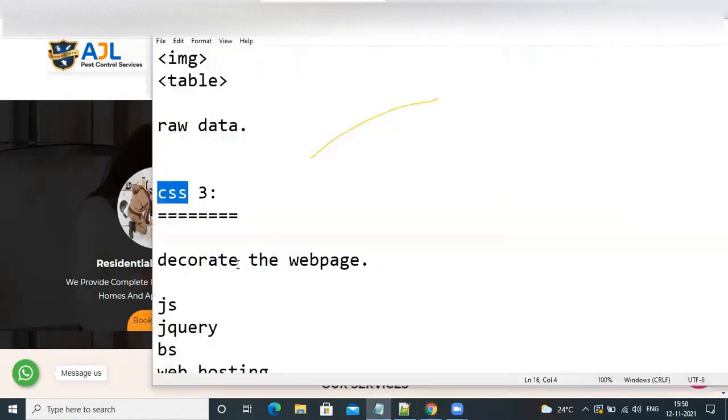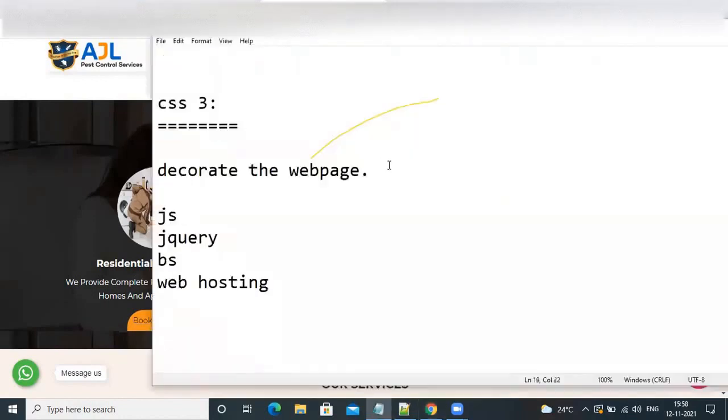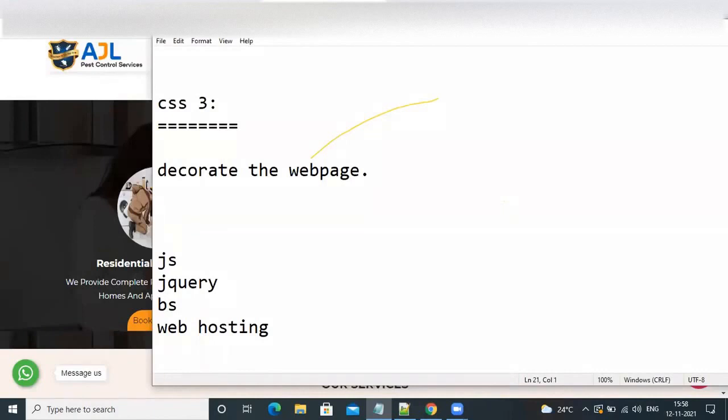These types of things we are going to build with the help of CSS. Whenever you are doing any decoration part, it is completely built with the help of CSS only. In CSS we have types also: inline CSS, internal CSS, and external CSS. We can apply styles in three formats. Those three formats we are going to discuss step by step.